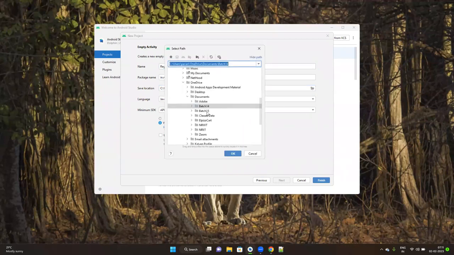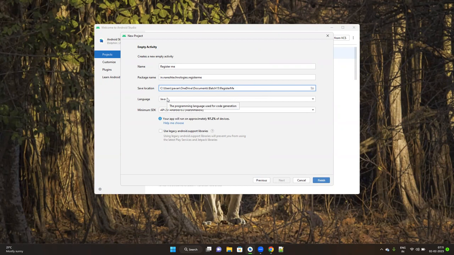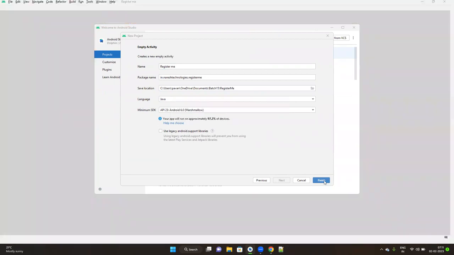Make sure the application is created in the right folder, which is batch 15. Java is the programming language that you need to choose. And when we look at SDK, it must be API 23. Hit finish to create this project.